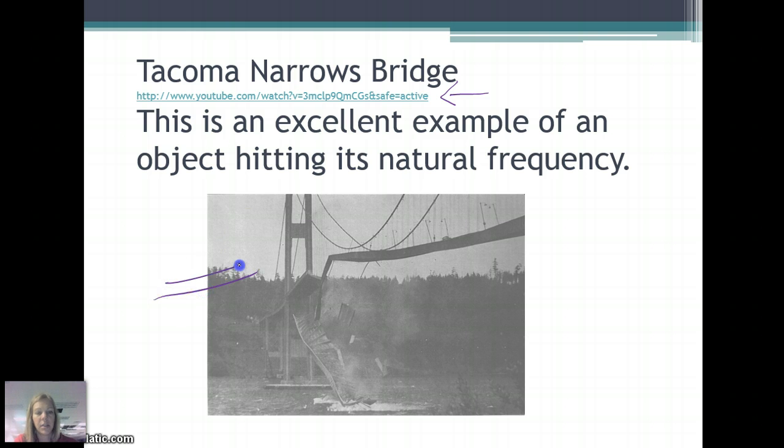The wind started to blow. This bridge was built and was utilized for a very short time, and when the wind started to blow very strong one day, it matched the resonance frequency. So what happens is you actually see this bridge, and you can see it kind of having a standing wave occur on the bridge. So the bridge kind of does this teeter-totter motion back and forth, and eventually the bridge cannot take the stress of the movement that's happening due to the natural frequency being matched by the wind, and so it collapses.